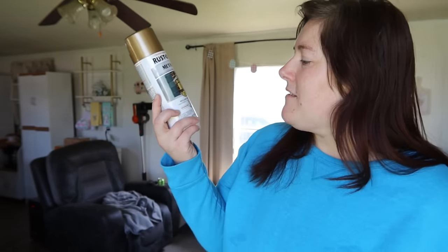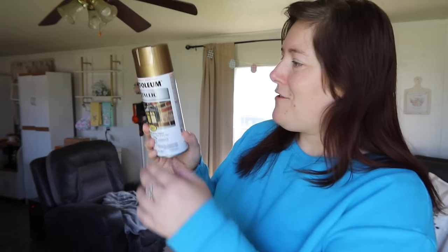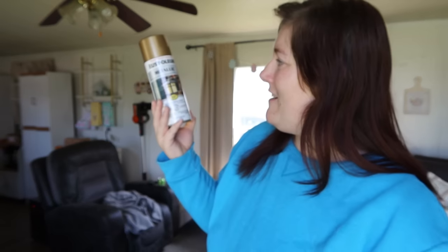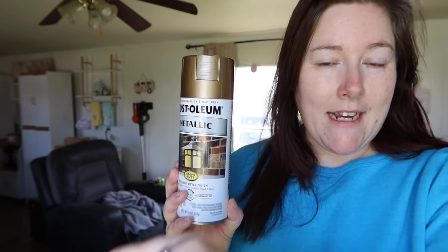And then I've also got this. I found the color the other day. Metallic Champagne Bronze. So this matches the hardware on that black little side table that I showed y'all the other day. And I'm wanting to kind of refurbish, if you will, this. It is a side table. It's not technically a coffee table, but I'm using it as a coffee table. Basically, just a table that goes in the middle of the room, in the living room.